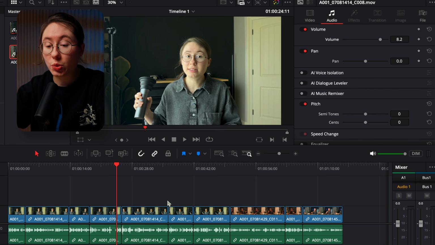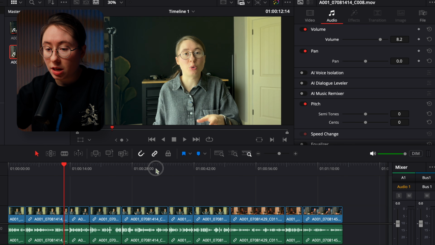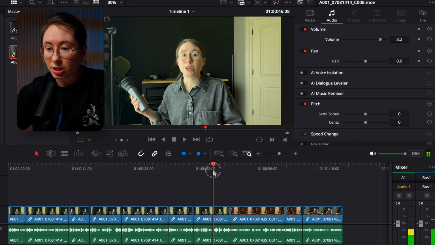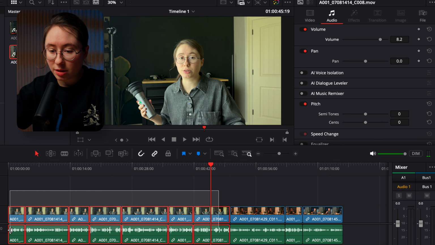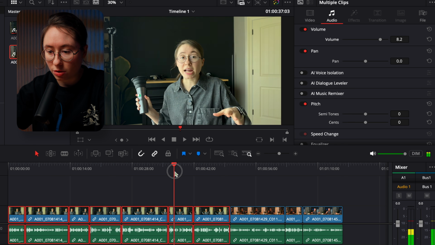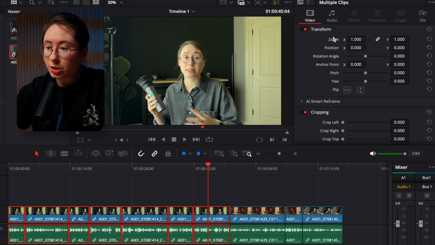The next thing we want to do is some slight repositioning between these different clips. So you can see for this whole first section, I'm not really centered in the frame. So I'm going to select all these clips right here because this shot you can see all the way through is the same shot. The camera's in the same position. I'm going to come back up here to Inspector and click on Video this time. And we're just going to use Zoom and Position to reframe and position our clip.